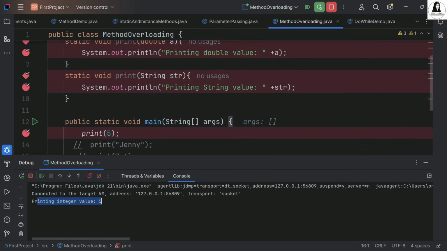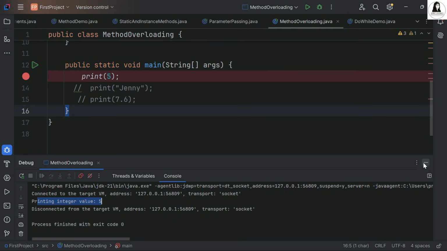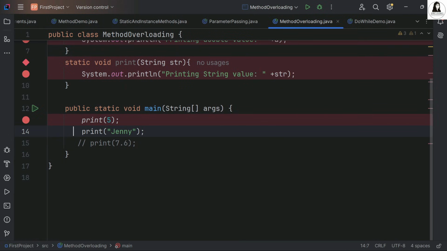So let's just step over. Now control is back to the caller, and after this calling line, control will be at the next line. So just after this call, we are closing the main. So control is here and that's it, right? So this is how it is called. Now let's check for print Jenny, and let's comment out this thing. Okay, we shouldn't run this, so we will debug this.